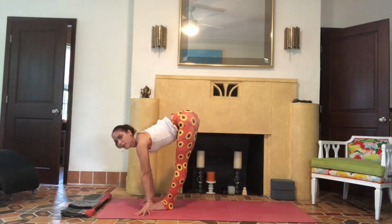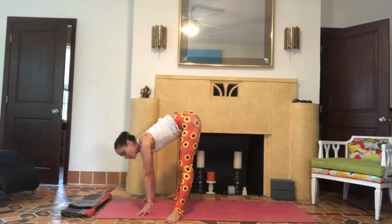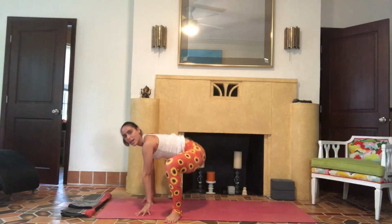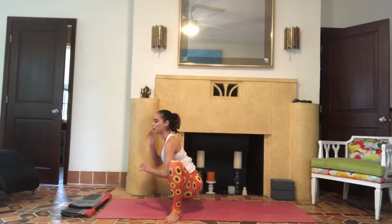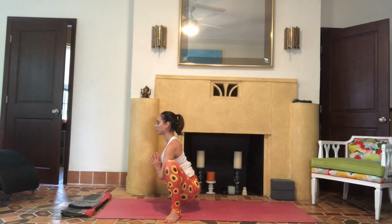Inhale, lift halfway up. Heel toe your feet to the outer edges of your mat. Heels point in, toes point out. Exhale, lower your hips, come to a yogi squat position. Press your palms together at the center of your heart and take your elbows to the inside of your knees.